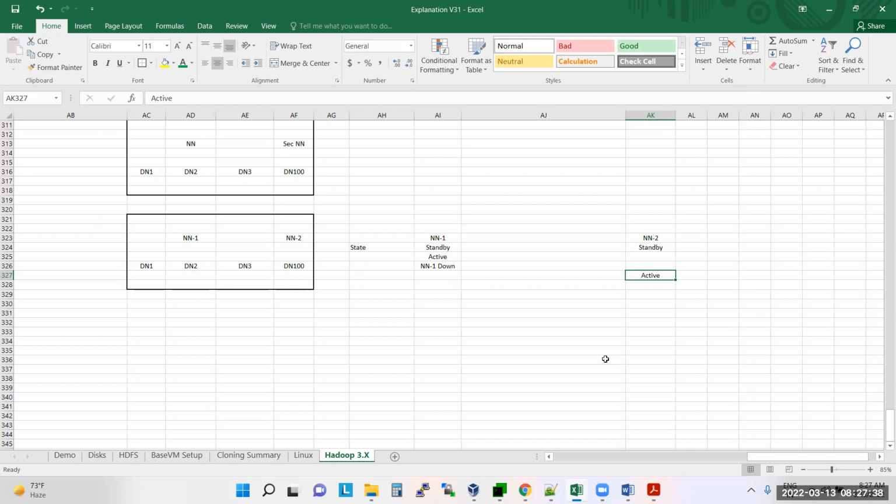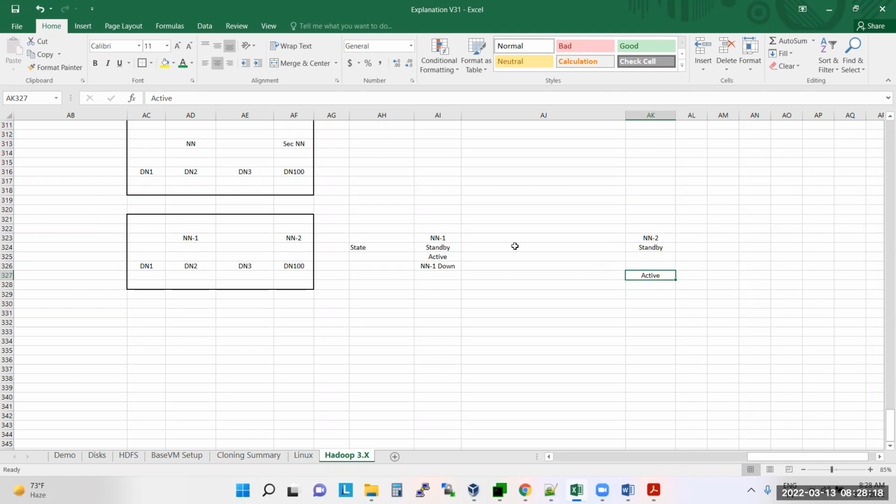At this moment, you think of it as a manual process. The idea here is that if name node 1 is available, I'll make it active and run my commands. In any scenario where name node 1 is down, I will make name node 2 active and run my programs using that one. It means that if I just interchange the state, one more name node will be available for me. Correct or not?